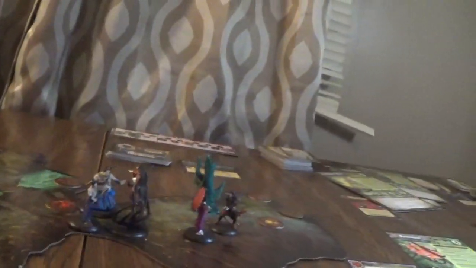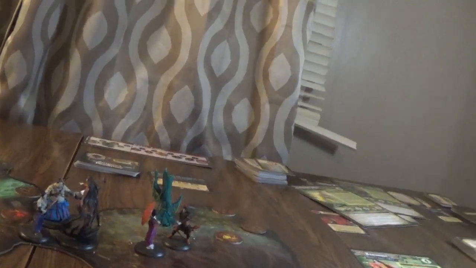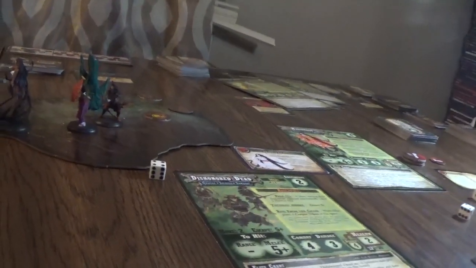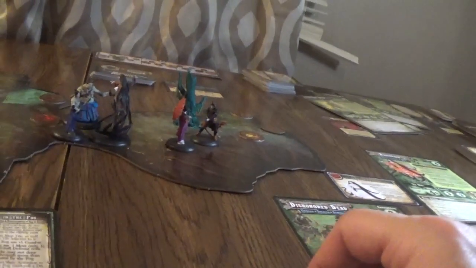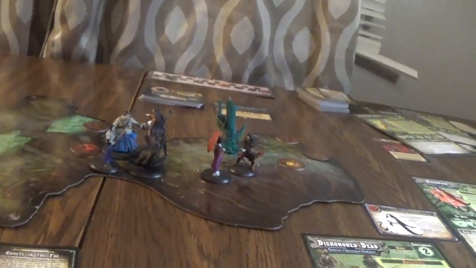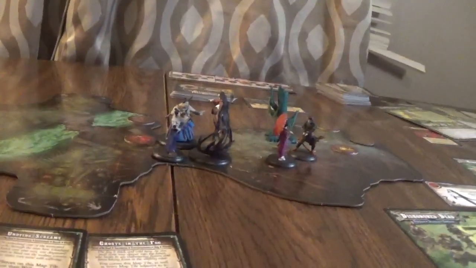Okay, so let's see what he's going to do. Alright, he's got 2 combat. Okay, he hit twice. Alright. So let's see what he does. Okay, a 5 and a 3. The 3 is not going to get through. However, the 5 will get through 2 times. Not much damage. Okay. That is the end of the turn.